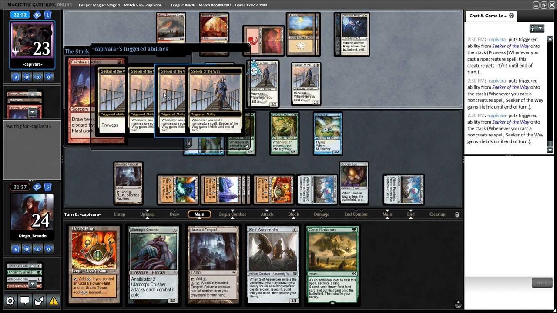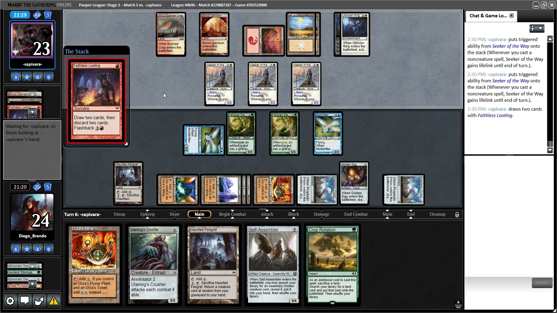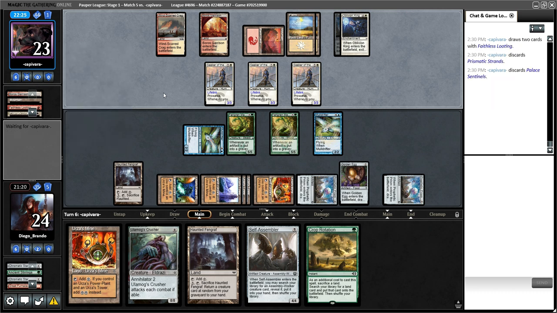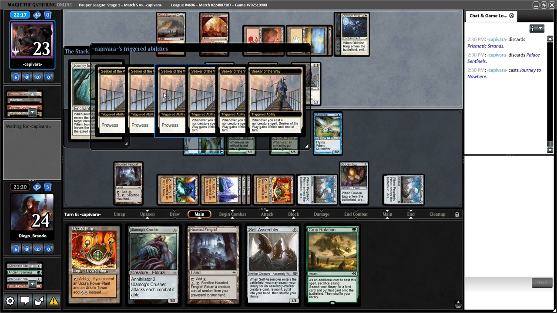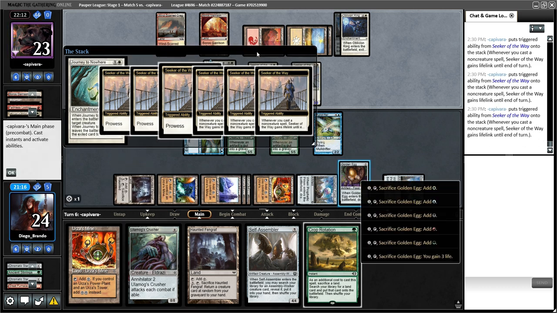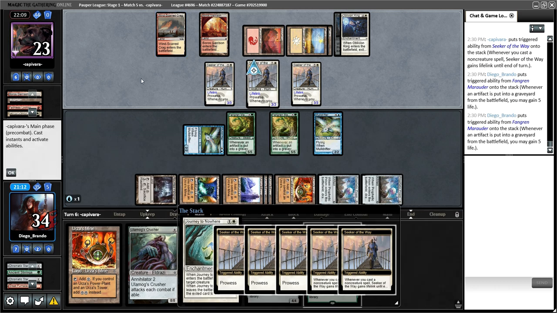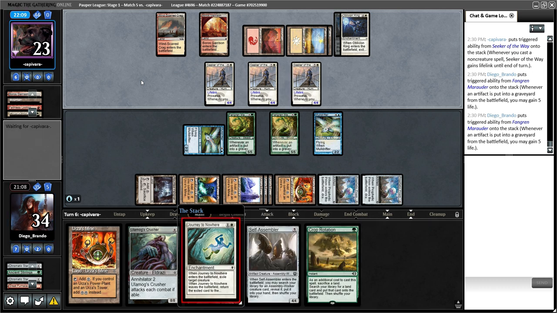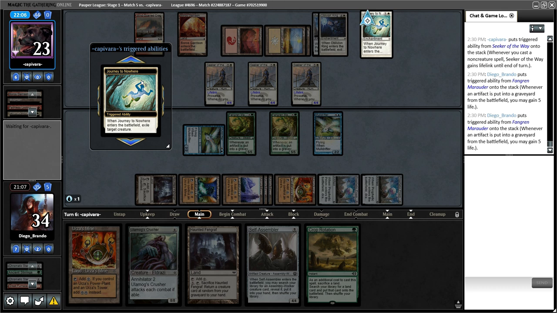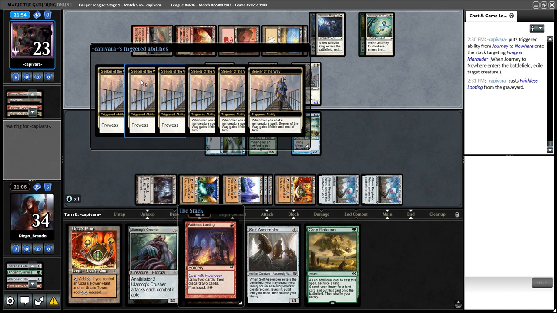Faithless Looting. That is fine by me. Discard Prismatic Strands and Palace Sentinels. Alrighty. It's good by me. All right. I guess I'll sack Golden Egg just to get the maximum amount of life. If they do what I think they're gonna do, they could also just flash back Faithless Looting for very little value to get that final prowess trigger. Let's see. Yeah, it looks like they're flashing back Faithless Looting.